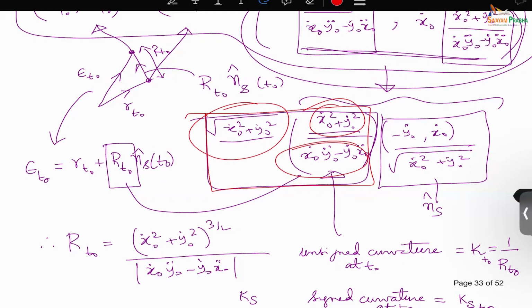Okay. If you bring in radius of curvature, it should always be positive. So the only way is, if you think of curvature as inverse of radius of curvature, you have to put a sign to the curvature. You cannot put a sign to the radius. That doesn't make sense. You cannot have negative radius. But you can put a sign to the curvature. Okay, and this is because of this orientation given by the signed normal. So this is what I want you to understand.